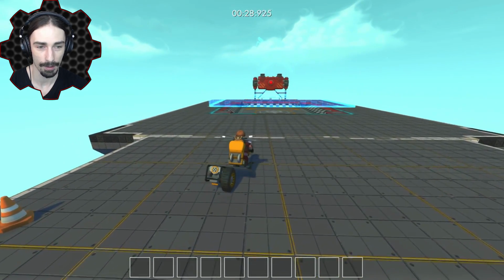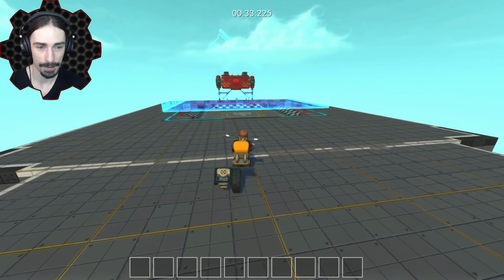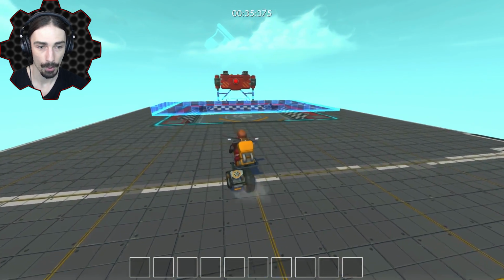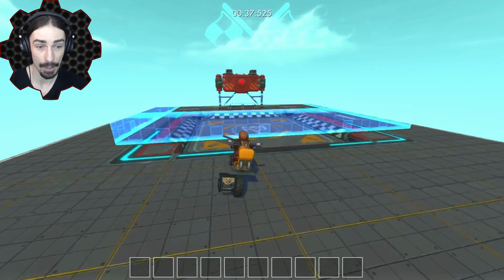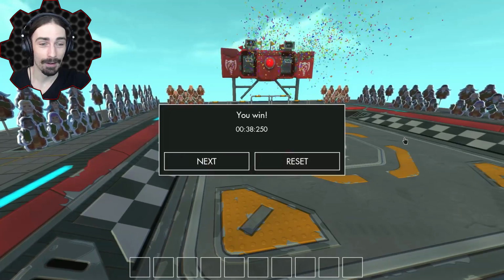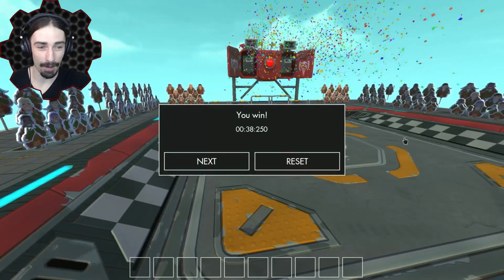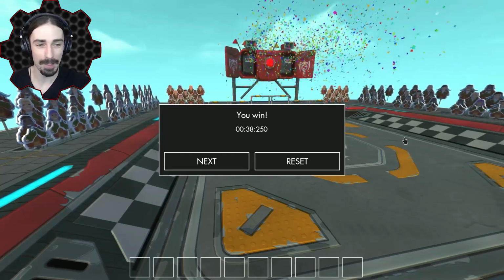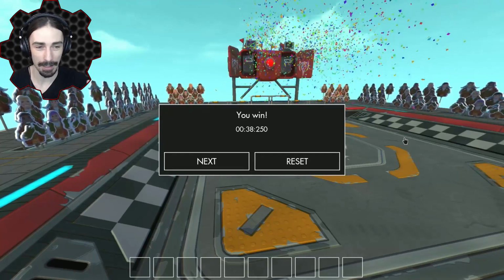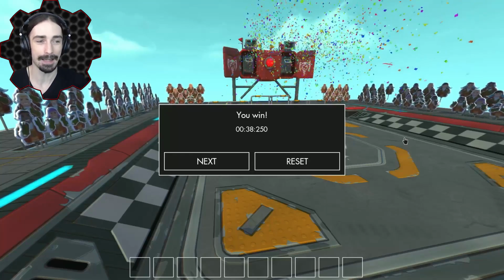Four parts could work. Please stay steady. Please stay steady. Go, go, go. Woo! Record time, too. We just did it with four parts. That is the absolute bare minimum. I think this is the best possible part efficiency you can get in this challenge.